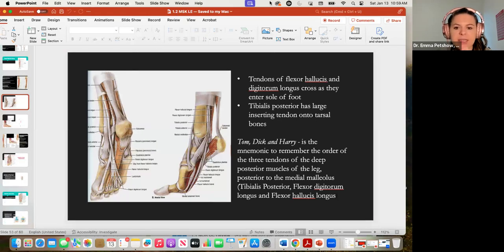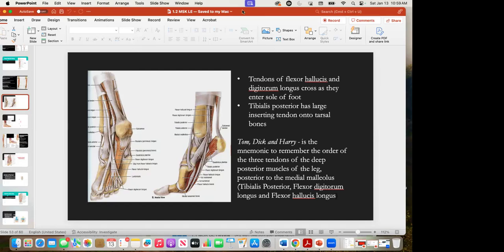A student asks if the instructor's sound is audible — confirmed, though volume needs to be turned up high. The instructor says to take a 10-minute break. When we come back, we're leaving musculoskeletal anatomy for good and going into the cardiovascular system — discussing the heart itself, its structures, and vascular components coming off of it, then taking lunch. Back at about 11:10.